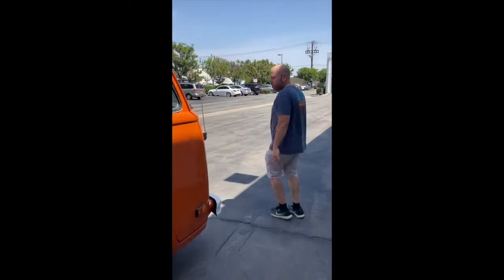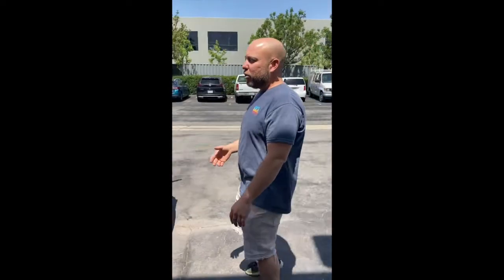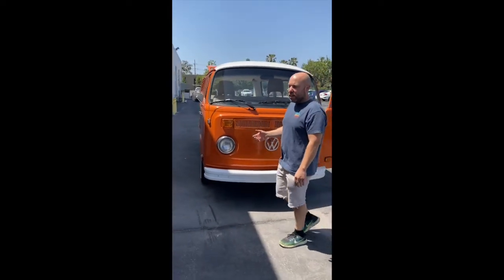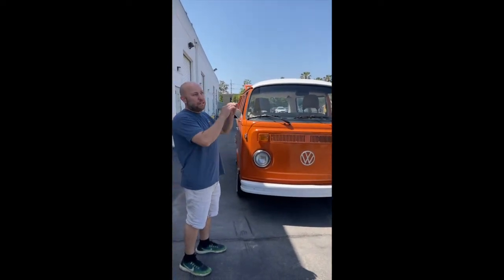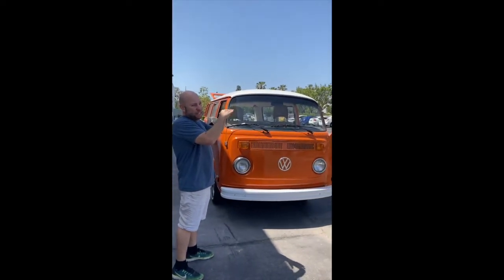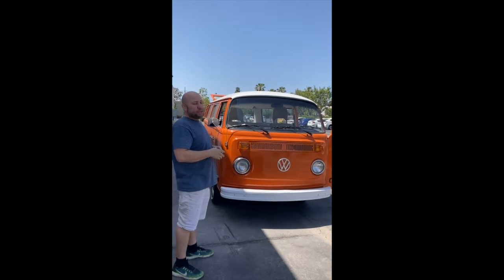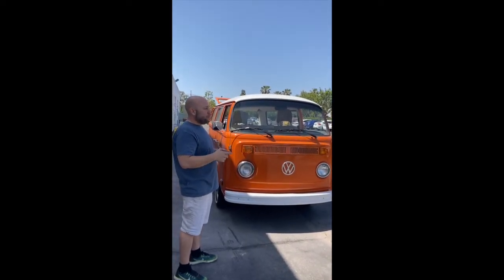We could start with the front of it and a quick story of how I found it. I was looking online — I think it might have been Craigslist — for VW buses, and this one had a really big title saying 1979 automatic VW bus. I found it in New Mexico.